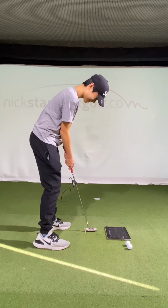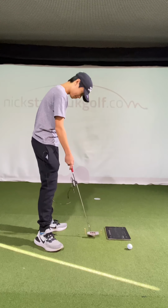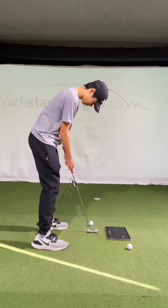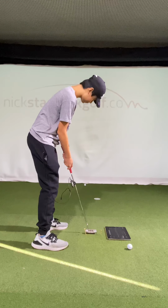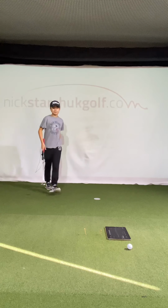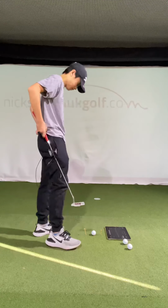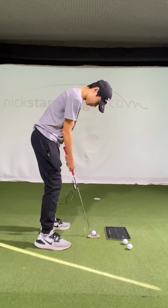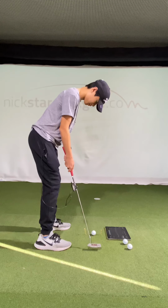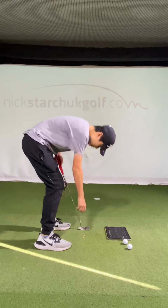No, let's try this one again. Remember, we're not holding on to the putter hard. When you squeeze it, we might as well throw it. So don't squeeze it. Oh, getting closer. Bring it back. How did you stop the putter? Did you squeeze it with your fingers? I think so, yeah.